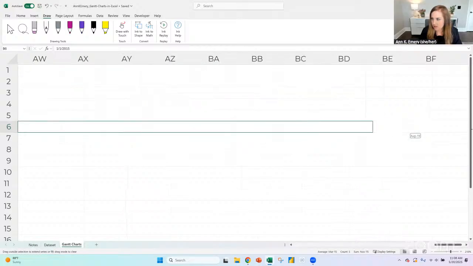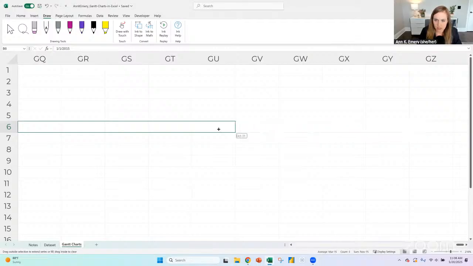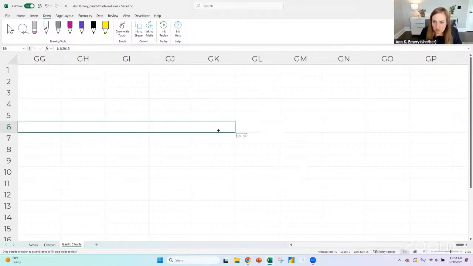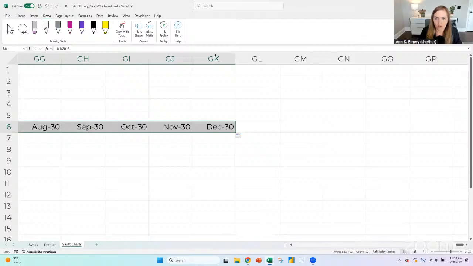10 years worth. How many? This many? Some of them don't end yet. So some of them might start now and they might be 5-year grants. So we'd have to go up to like here. Oh my gosh, I can't even imagine the year 2030. There's December here. It's going to be that. It's in the G's. Oh my gosh.